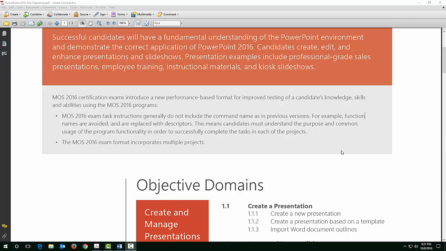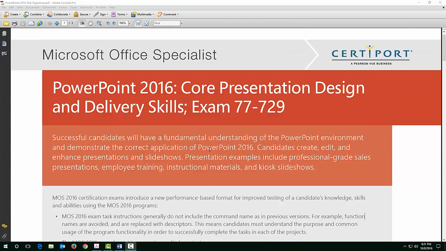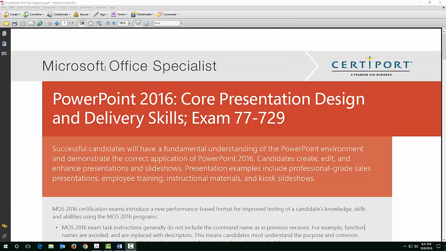We are going to start working towards PowerPoint and passing the Microsoft Office Specialist Certification in PowerPoint. This section will focus on 1.1, creating a presentation, although I do briefly want to point out that this all comes from the Microsoft Office Specialist exam. Certiport is the company which provides the exam. Microsoft, of course, writes or creates PowerPoint, Word, Excel, etc.